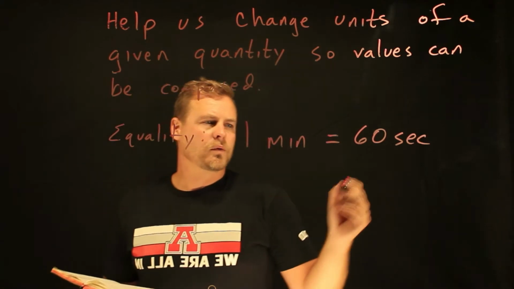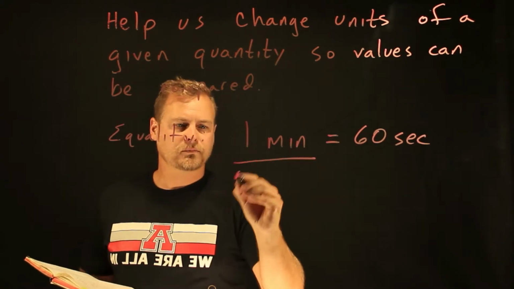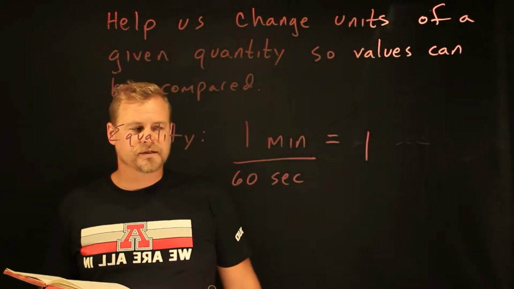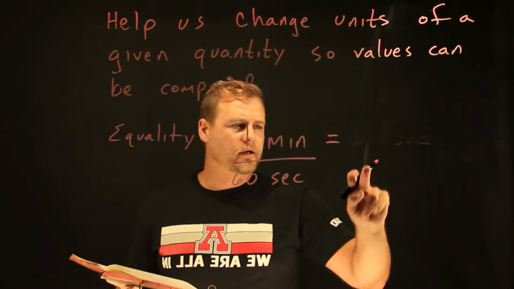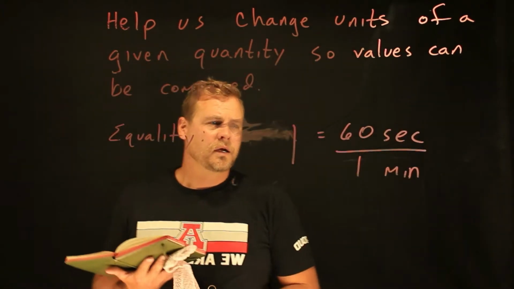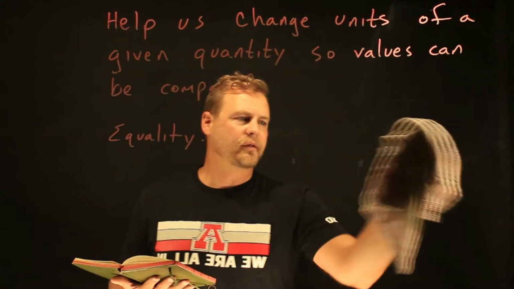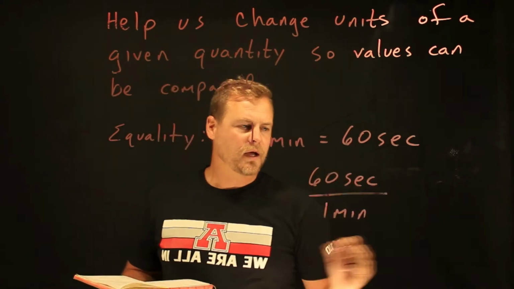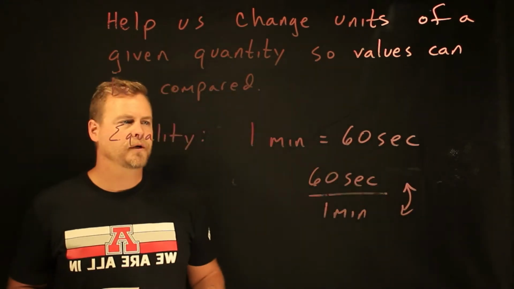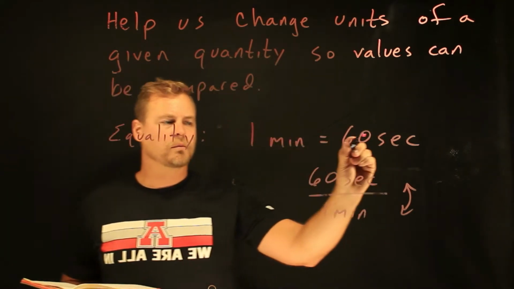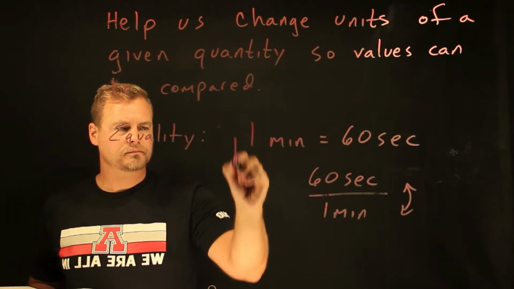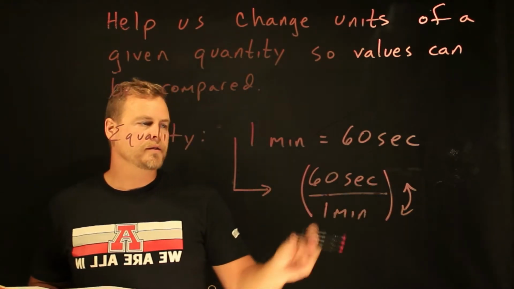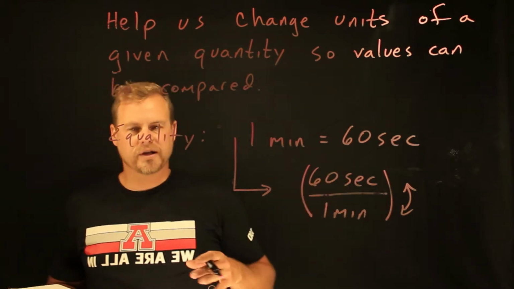Okay, and so what we do is, if I divide both sides by 60, I have an equality that 1 minute is equal to 60 seconds, right? And I could have done it the other way, and that's still equal to 1. And so what we see with these equalities is that I can stack this thing, and then I can use it in either way. Okay, it doesn't do me a whole lot of good in this form right here. So what we'll do is we'll convert it into this, so that this whole thing is equal to 1, and then depending on how I want to use it, which units I want to change it to, I'll plug those in.